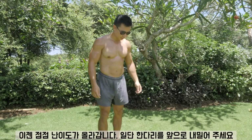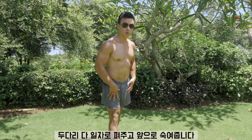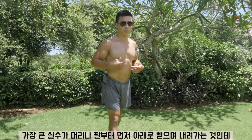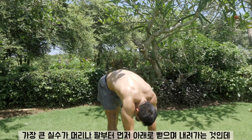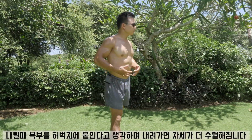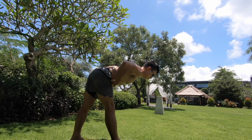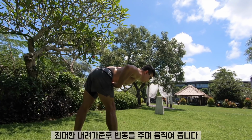For the next one, I'm going to get one leg out, my right leg forward, and try to keep both of my legs straight. From here, I'm going to lean forward. When you do this for the first time, a lot of people try to get either their arms or their head to sink down first, and they end up having a rounded back. But I like to keep my stomach closer to my thigh. So get your stomach as close to your thigh as possible, and once you feel a decent enough stretch, do some pulses down and up.